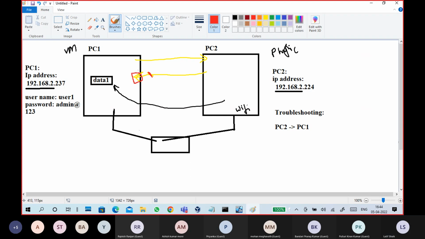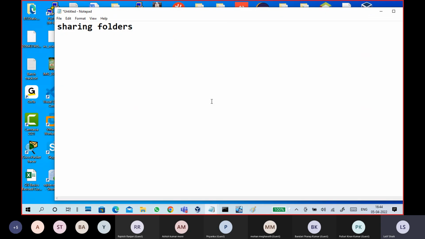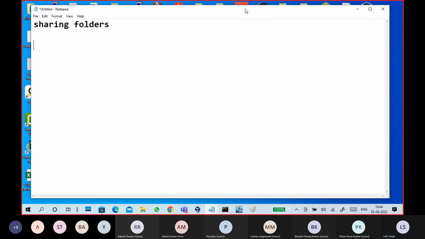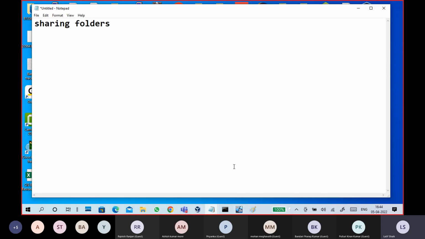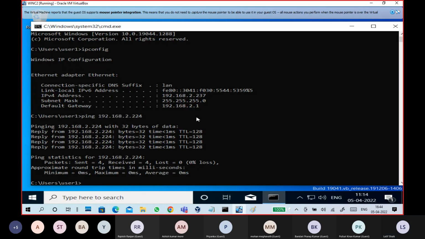So one-way communication is there, but two-way communication is not happening. You are unable to communicate to your remote PC. What to do? What are the possibilities? If both are not connected, then definitely they cannot communicate, either PC1 to PC2 or PC2 to PC1.